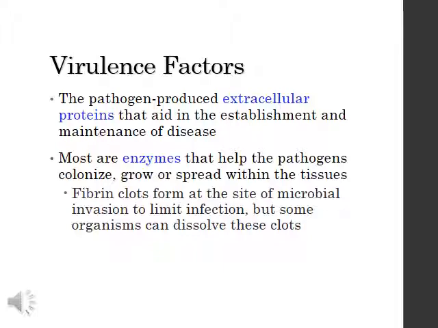In some bacteria there are a few enzymes present which can colonize any host and grow or spread in the tissue. And there are a few enzymes which can bind with fibrin and form the clot, but our body has important mechanisms, so it can also resolve the clots. So this is actually a disease development process, and the tools which are important for the development of disease are known as virulence factors. Okay.